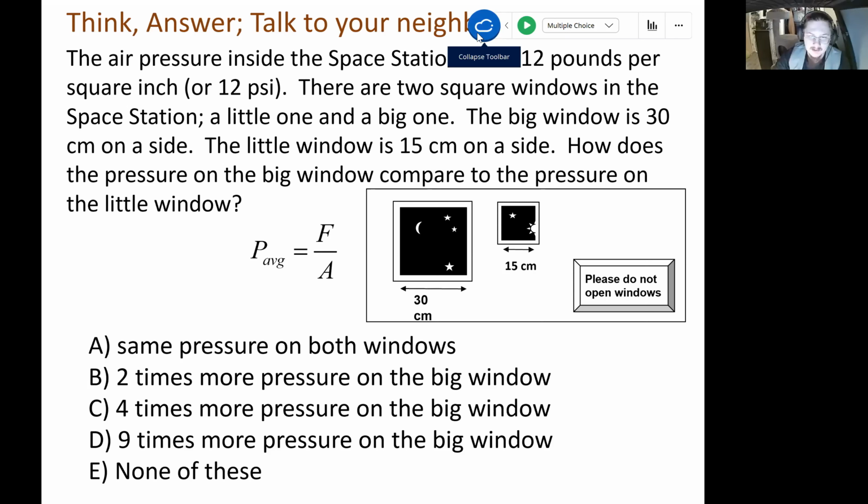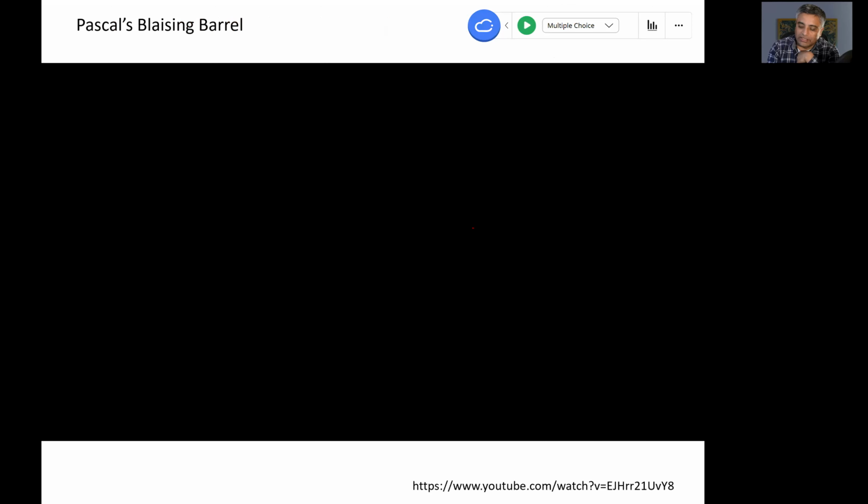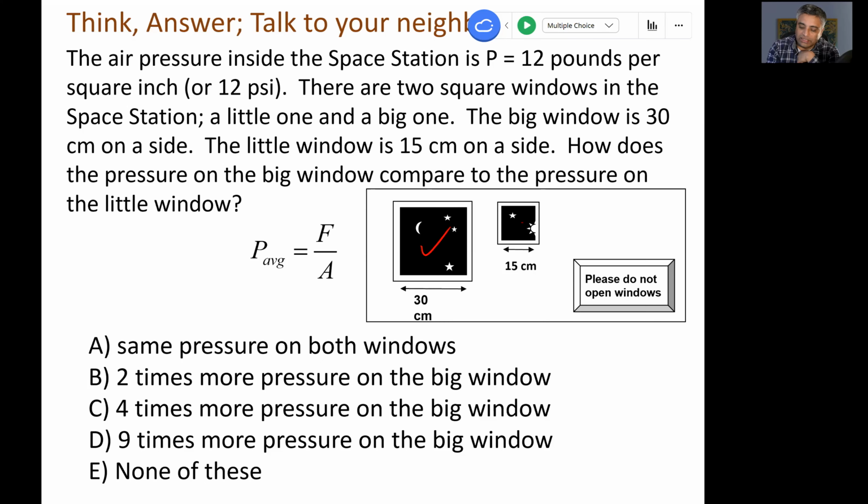So inside this room, pressure is the same, right? When we say atmospheric pressure, about the same, right? So pressure is given already, and you are asked a question about the pressure. So it may seem a bit tricky. What is different in this case is the force on these windows. Force on these windows is going to be different. Now pressure is the same. Area is different, meaning the force acting on those windows is going to be different.